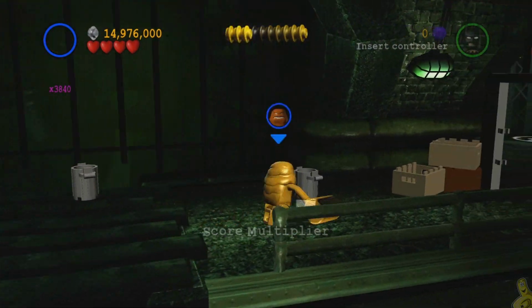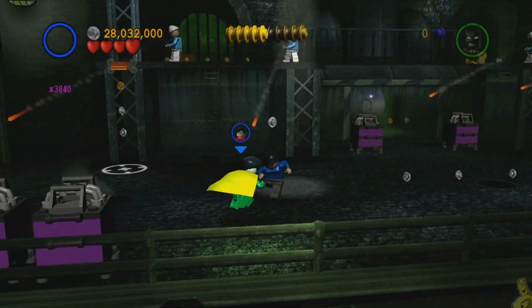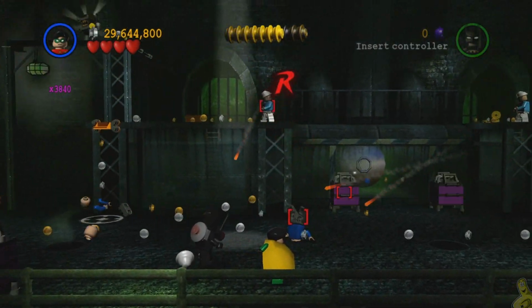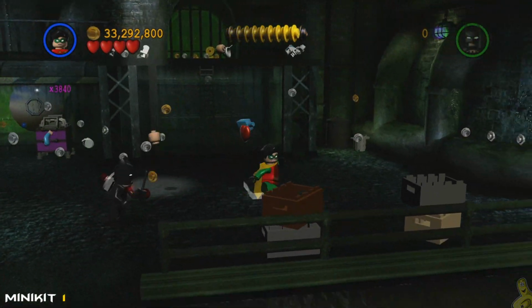That was unintentional, I swear. I guess it was a bit of a funny angle, as we like to say around here. And we make our way into the next room, past the score multiplier, and we are under attack with some snipers up top and a bunch of guys down low, too.